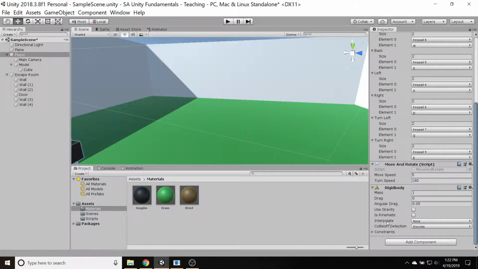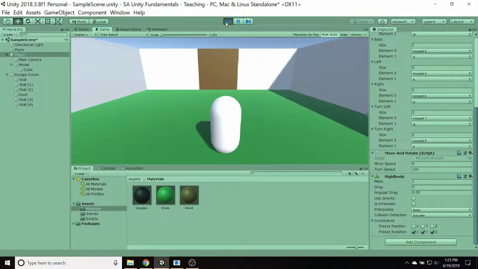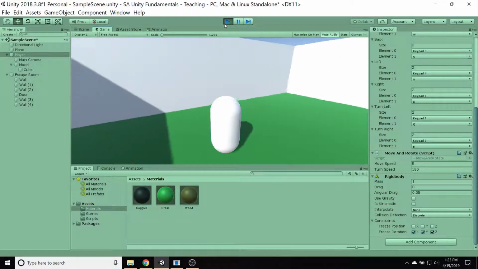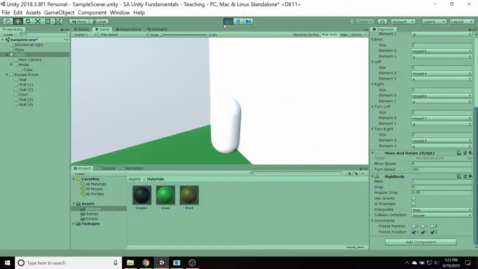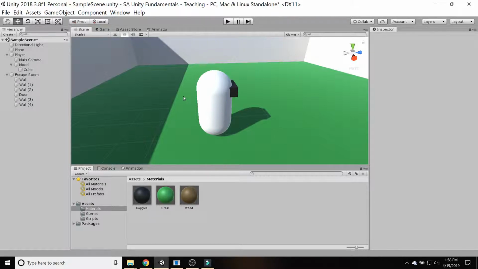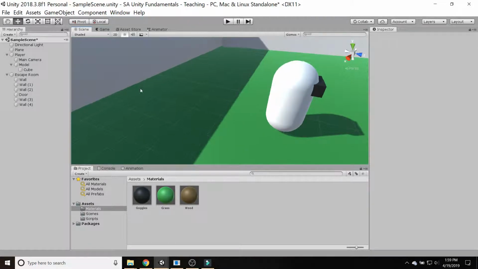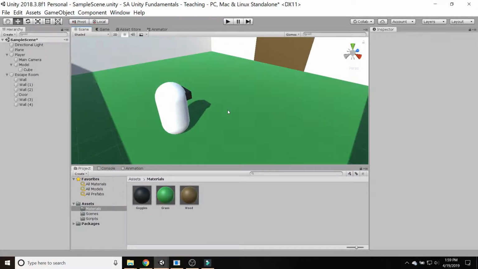So one of the simplest ways I can do that is I just go under Constraints, and I will freeze the rotation on all of the axes. So now, go here, and I'm staying upright, and now I can run into the wall, and I stop. When I try to move into it, I'm not able to. So I just introduced a bunch of concepts involving rigid bodies and physics and so on, so I'm going to take a moment to digress a little and explain what those are.